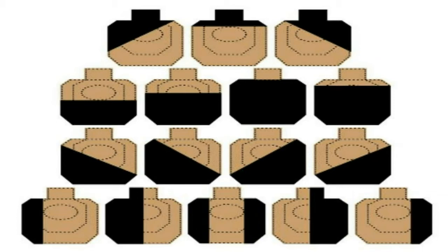The standard IDPA target, the non-threat target, and the target is going to have different parts of the target shaded in a different color. It's typically black. That will indicate if you shoot that area, it will be considered a miss. So there you go. That's the basic idea of what the targets are going to look like, and they're going to get into a lot more specifics on how to shoot with points of cover. You're going to have to shoot behind cover, understanding that there are different penalties and procedural penalties that you can get.